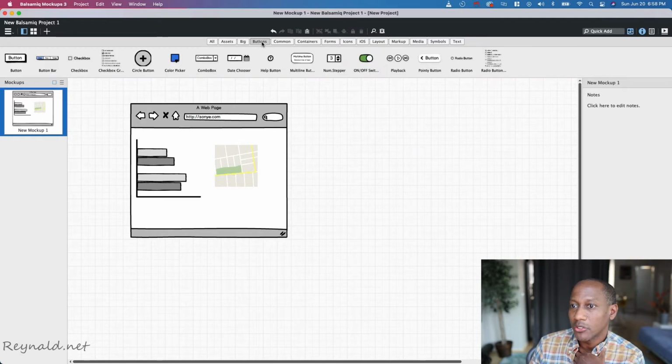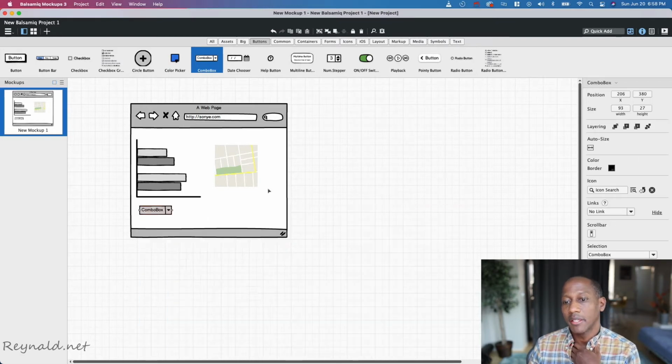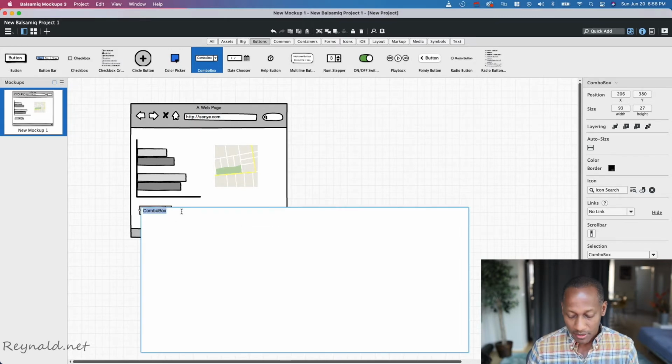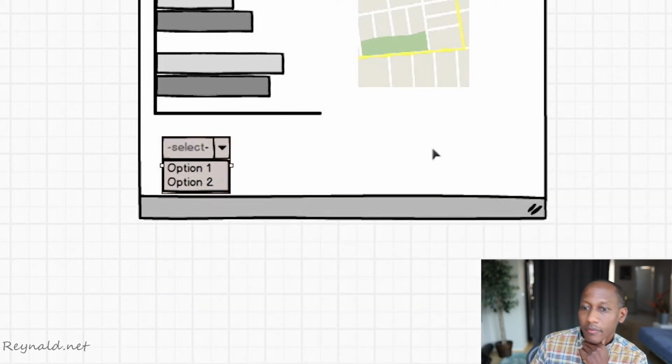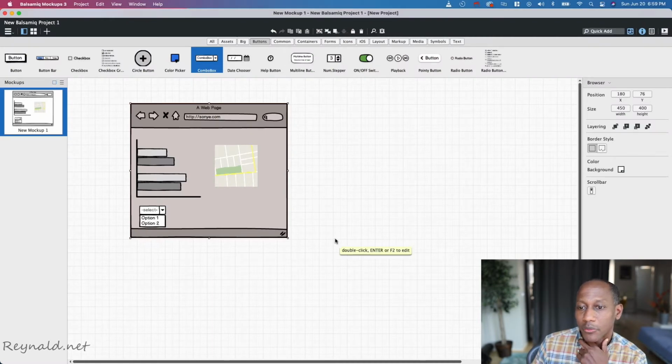Let's jump over to buttons over here. This is where you can add obviously like buttons, combo boxes. What's really cool about these images is that they have properties so that you can make them look even more relevant. So this is a combo box, right? If I just clicked on it, it says combo box, but for each line item here, I think I could just put the first one as what you'd want to show as a default. So I would put select, and over here option 1, and right below option 2. And look at that. You see how quick that was to do that?